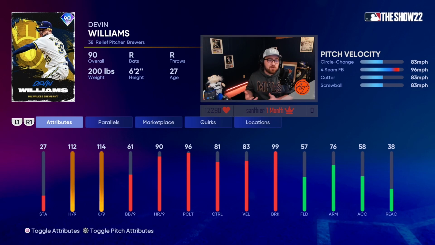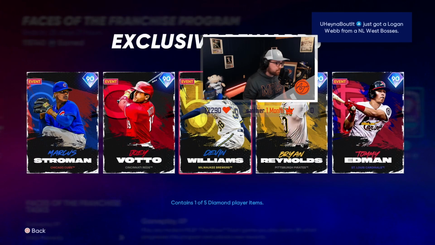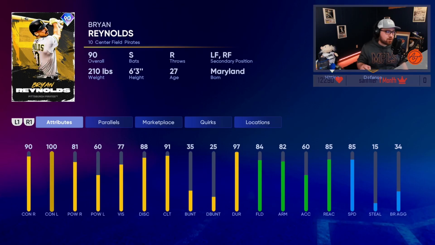A large majority of the community maybe hasn't played as much, and they're going to be terrified by Devin Williams. He's still a great reliever. You need to get diamonds in your bullpen as fast as you can, and Williams is not a bad one. He comes in at number 2, but at number 1, and arguably one of my favorite cards of the entire drop, is Bryan Reynolds, a switch hitter with decent power, phenomenal contact.